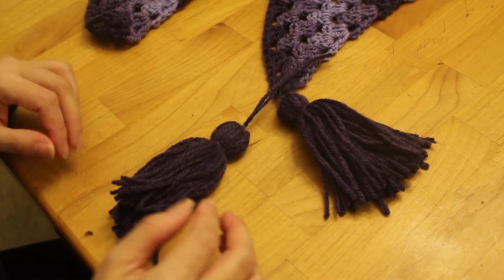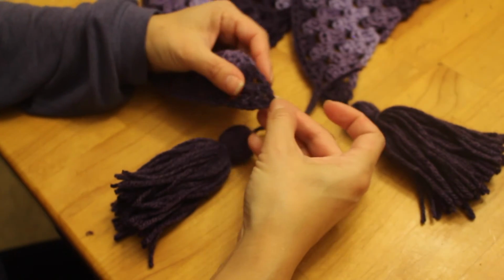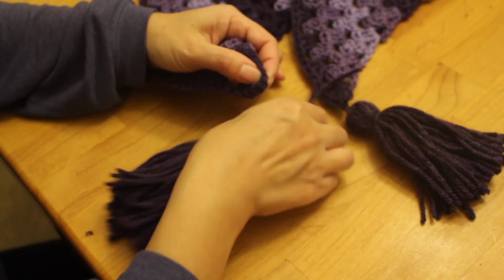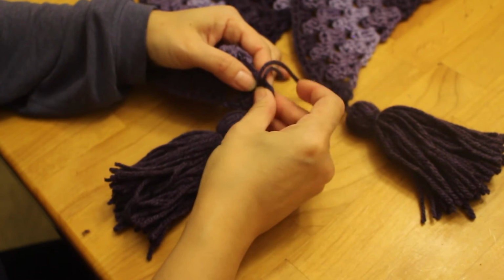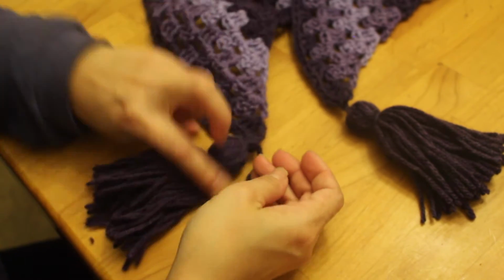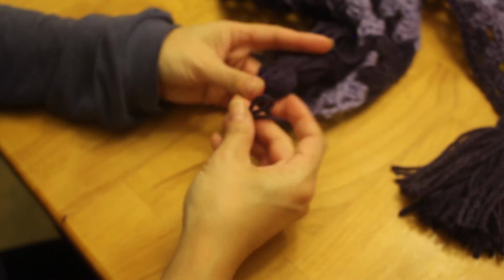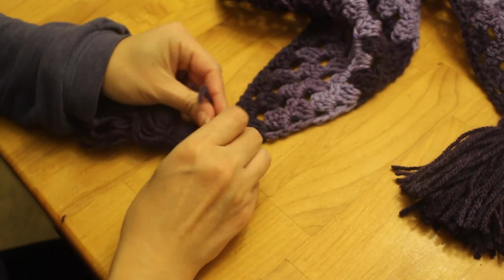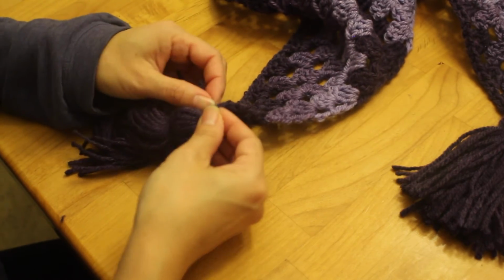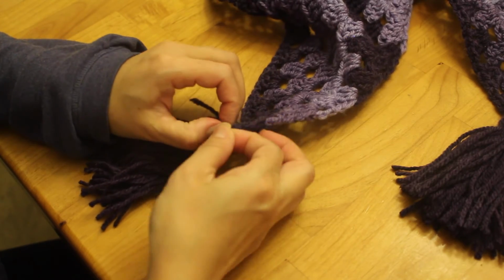All right, so now I'm going to attach this to my scarf. And just like the last other scarf, I find the very corner and there's a loop there. And what I'm gonna do is I'm gonna tuck those two strings in. So it's like this now. And I'm just going to tie it to the scarf, so that it kind of dangles and hangs. And I'm going to tie this as tight as I can.